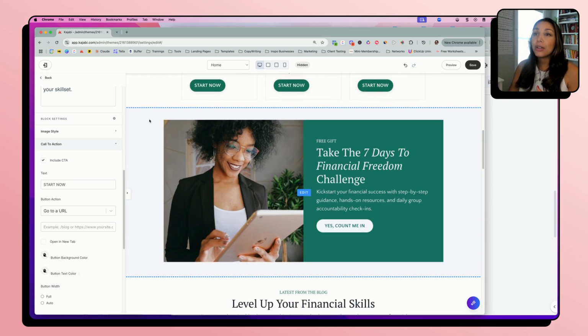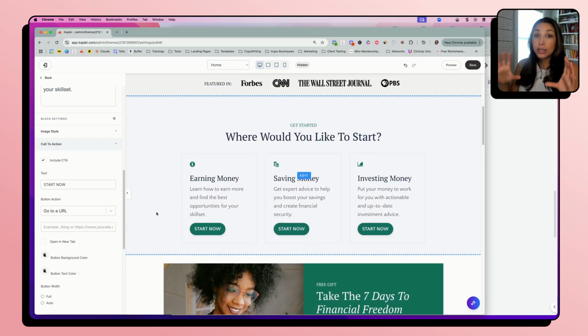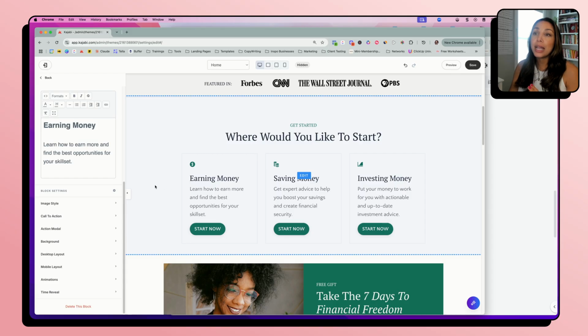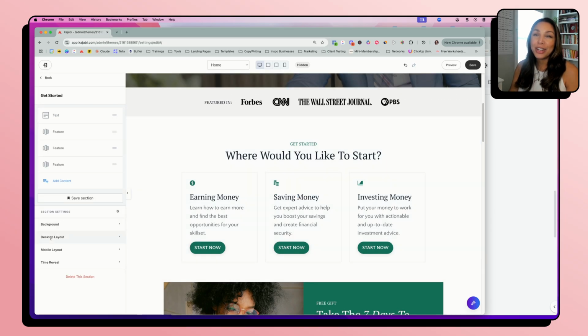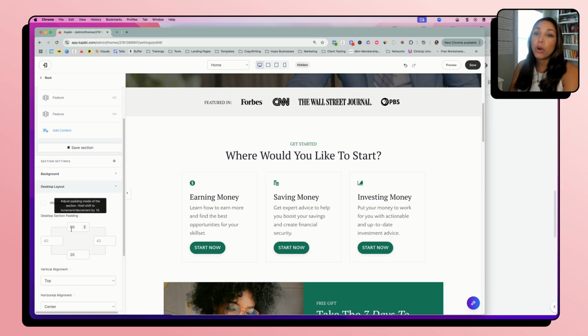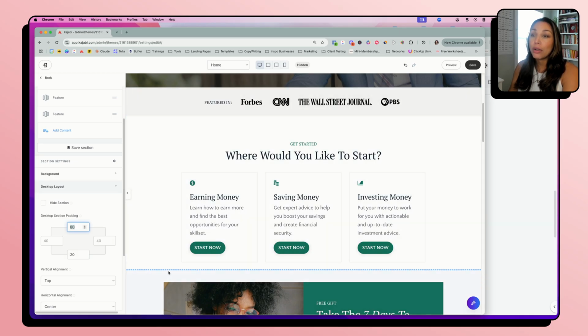Keep scrolling down here. See, this is a new section. I want to go up here to show you this is the section. If I wanted to create more space in between these features, what I can do is I'm going to stay in this section here and I'm going to go to desktop layout. Think about desktop layout as how does it lay on the desktop? How does it look like on the desktop? So notice first and foremost that this whole section has a padding of 80 pixels at the top. So 80 up here and then just 20 down here. So not much, right? Not much at the bottom here.